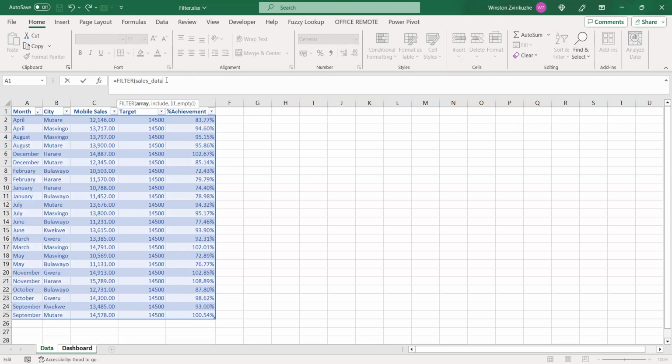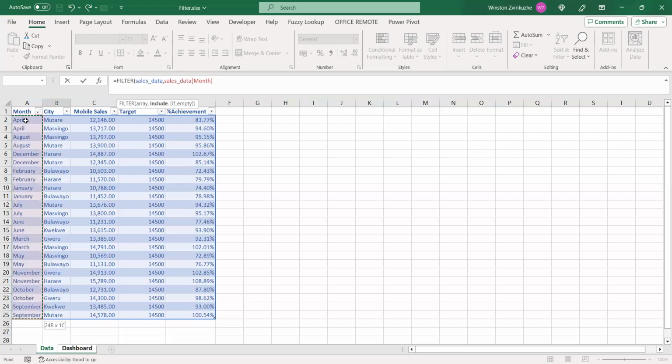From here, we want to filter such that this section from April up to September, which is basically your month in your table. As we're highlighting, it's showing you data A2 to A19 as your range, but as soon as I get to the end, it defaults to the name of that particular column, which is the month.